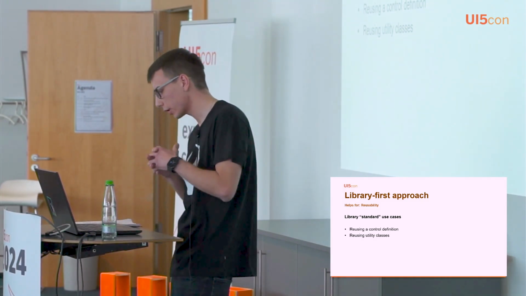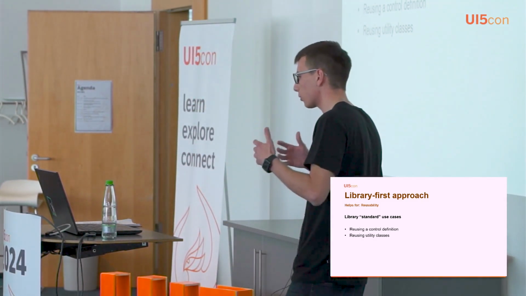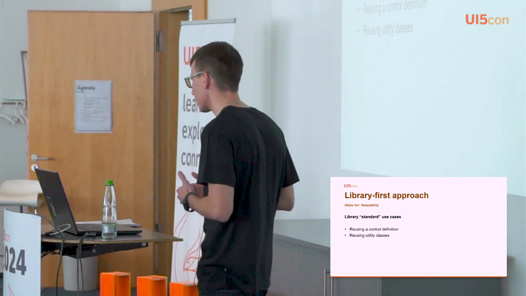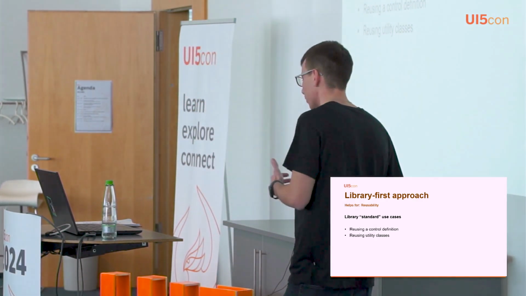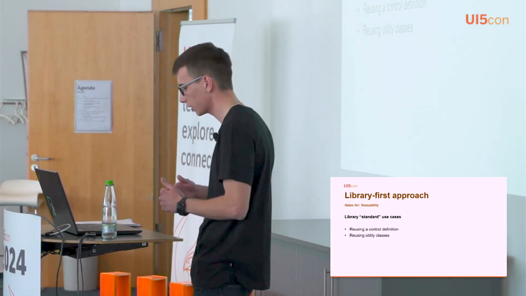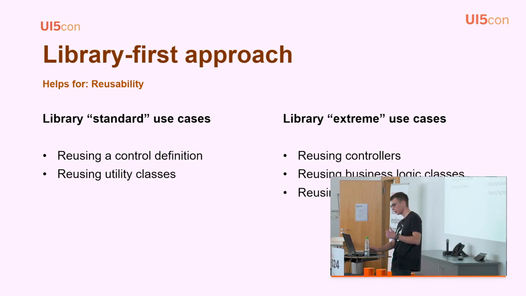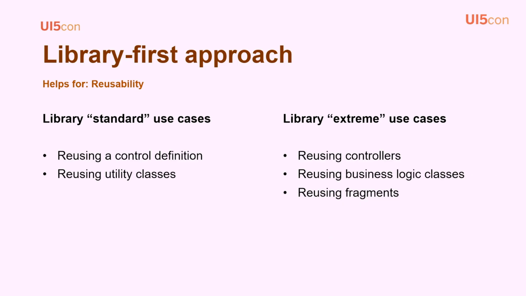We had to not only reuse custom controls, but full-blown application modules. And in our extreme freestyle scenario, we had no access, as mentioned, to Fiori elements or other such stuff. So we thought, why just not use a library again? And it turns out that libraries are not limited to what type of content they contain. At the end, they are just bundled together with the application, so we are free to put in there anything we like, including more controllers, business logic classes, and even fragments.